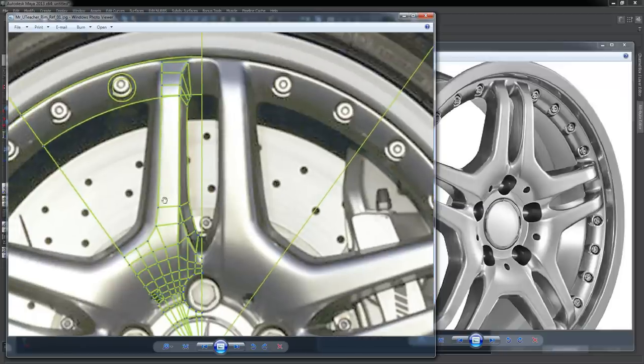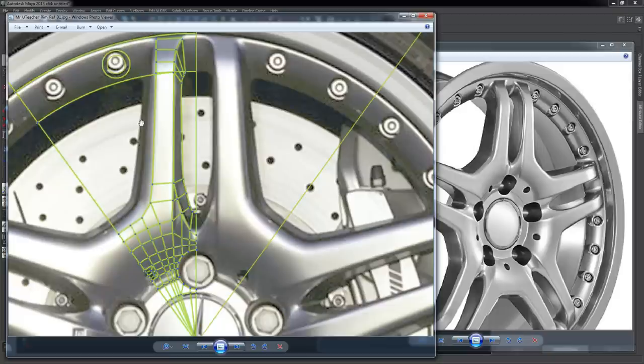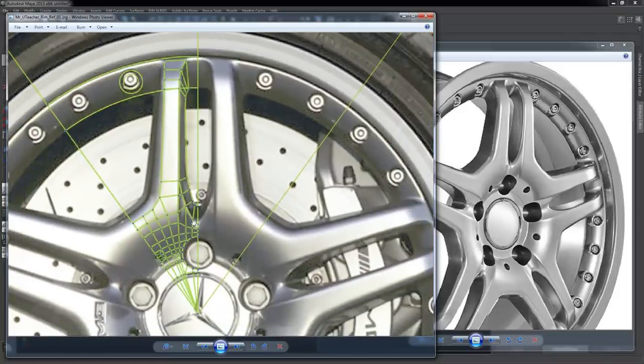So this is the edge flow map, and this is my roadmap. If enough people ask for it, I'll do another video where I actually explain how I arrived at all this, but I've done enough of those now that I'm hoping you guys understand the logic. I'm just trying to speed this up, so you can grab this image and start modeling instead of figuring out the edge flow. Once you do one of these, it starts making more sense and it's easier for you to do on your own.